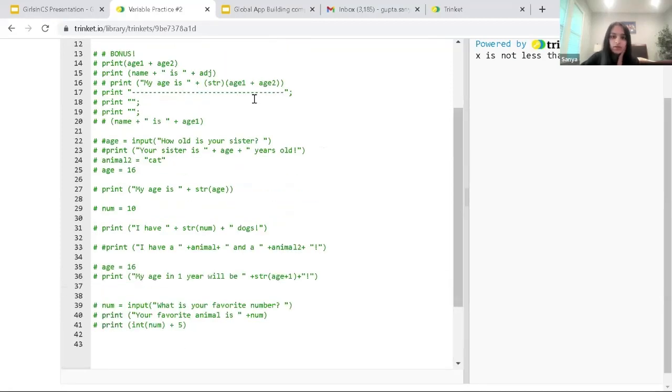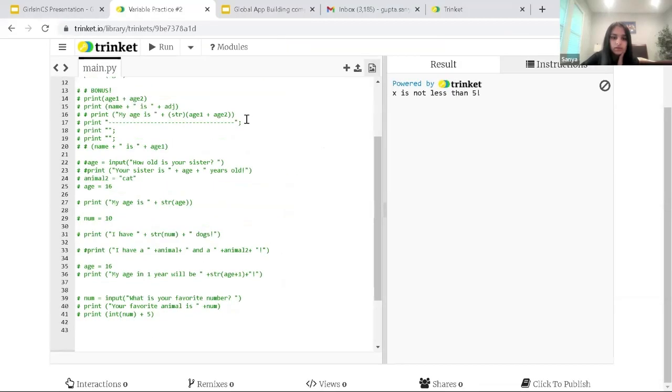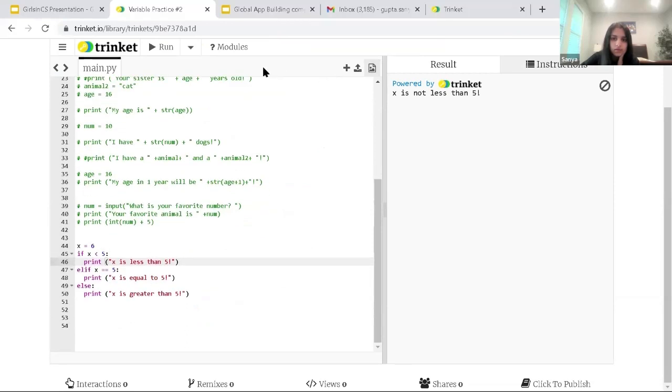Okay, so let's go ahead and run this. So yeah, x is greater than 5. Let me actually make this 5 so we can see our condition working. Yeah, so as you can see, the condition worked and x is equal to 5.